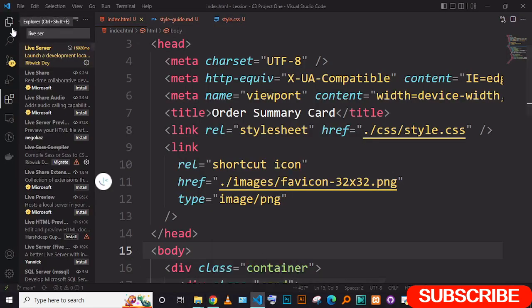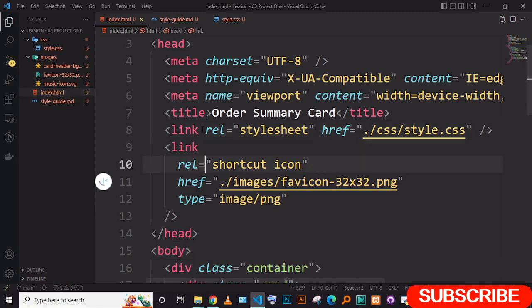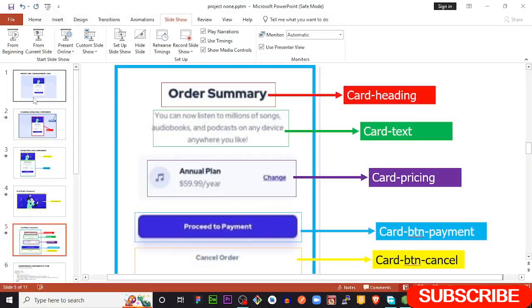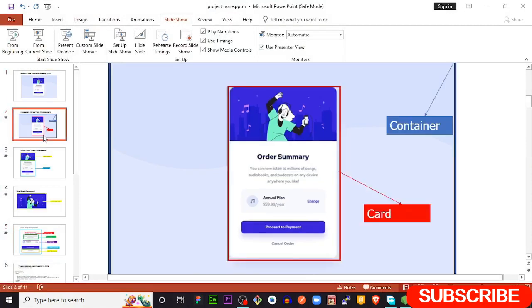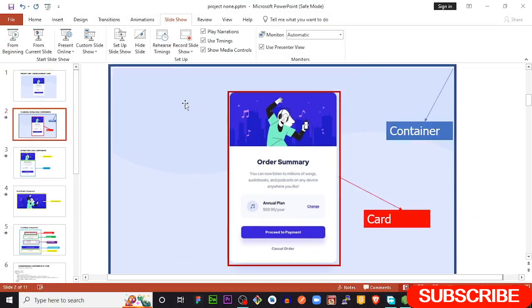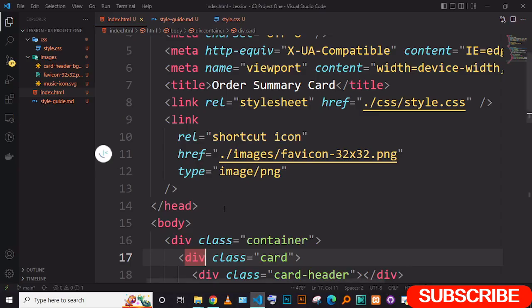Okay, so come back here. Let's look at one thing at a time. Let's start with the simple things. When I go back to the container, what do I look at? The container has some properties. For instance, it has a background of pale blue, right? Now, I just go into this one and do exactly that. So do the simple things first, like giving a container its background, right?